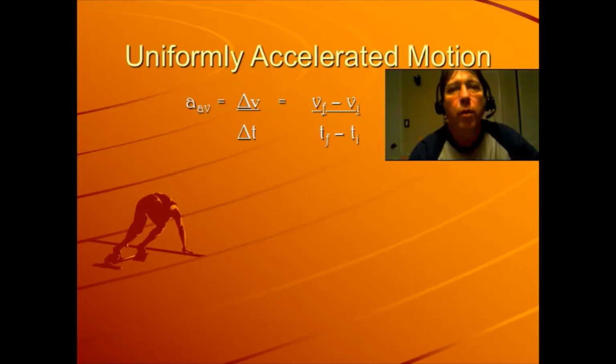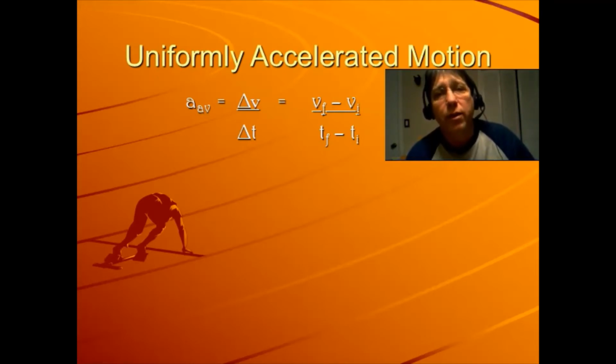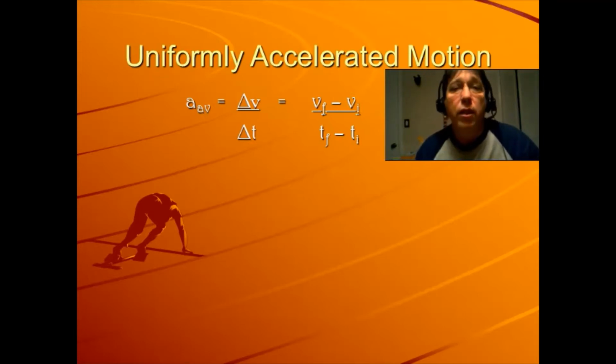In order to come up with the second of our equations, let's look back at what we found out about acceleration when we were studying motion graphically. We know that the slope of a velocity-time graph is change in y over change in x, and we know that velocity is plotted on the y-axis, time on the x-axis. So y2 minus y1 over x2 minus x1 can literally be interpreted as final velocity minus initial velocity divided by final time minus initial time.